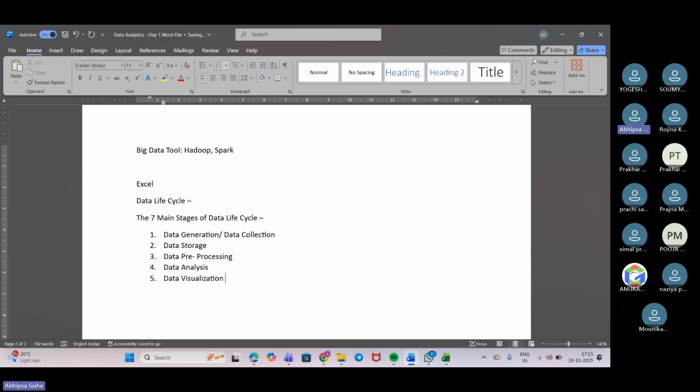In data visualization, it's hard to understand the numbers in big tables, right? Yesterday also I gave you the idea. So we use charts, graphs and dashboards to show data in a visual and easy way. Suppose a pie chart showing which product sold the most is a better insight.